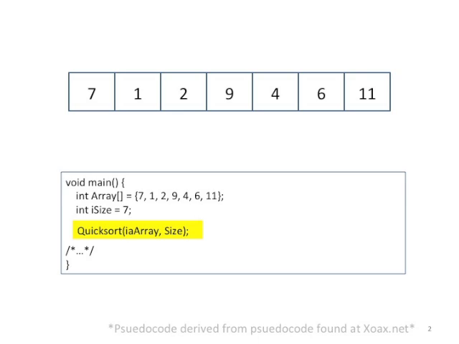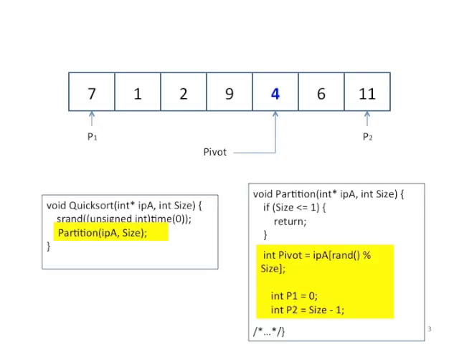This array represents a list of 7 numbers that needs to be sorted quickly. As previously explained by Matthew, the first step in this algorithm is to divide and conquer. To do this, we need to find a pivot point. The pivot point is essentially a random location in the array with its value returned. This location is used to split up the array into less than and greater than sectors.